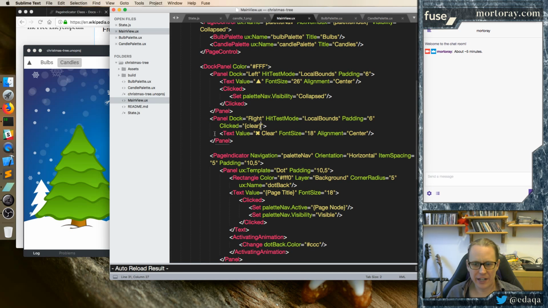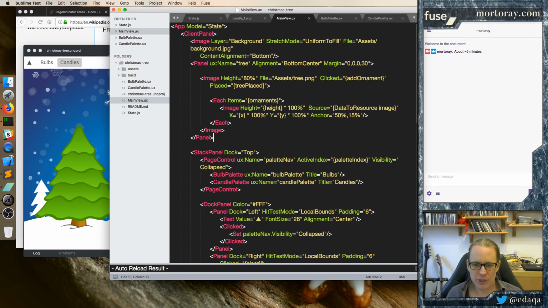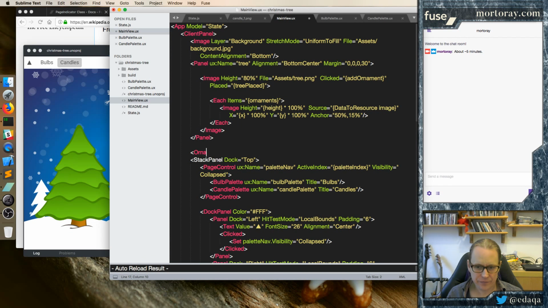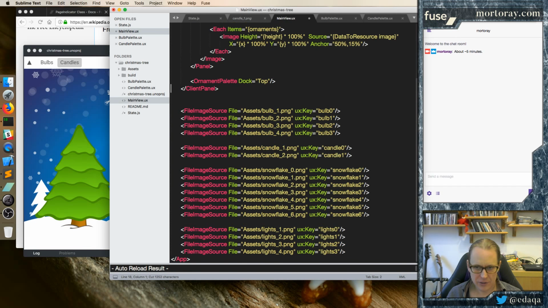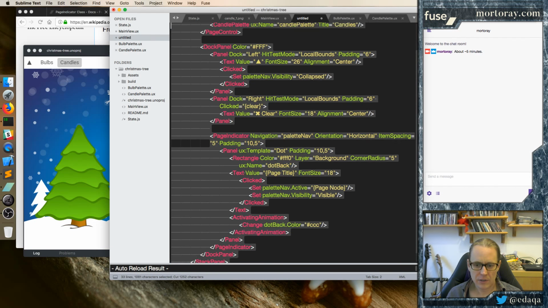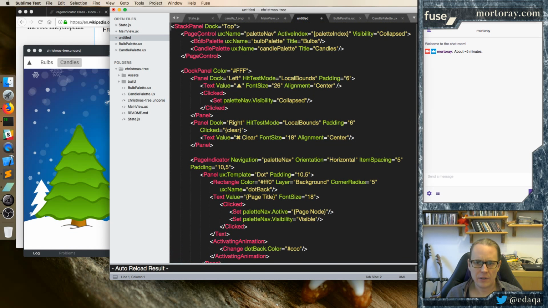And I'm going to move this entire panel to another control again here as well, because it's really not ornament palette. It's standalone as well. Dock equals top. It's sharing the state again, and that's okay. But it's completely independent of everything else on this page, so we can just stick it somewhere else. UX class equals ornament panel.